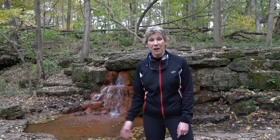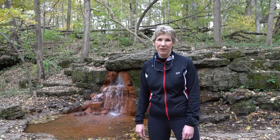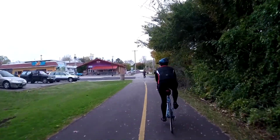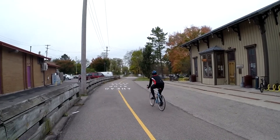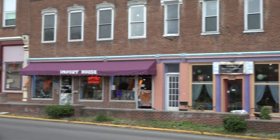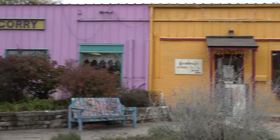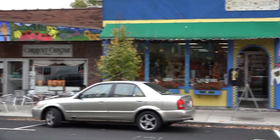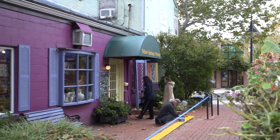I'm standing in front of this spring called the Yellow Spring — this is where the town of Yellow Springs gets its name. There happens to be a lot of iron in the soil here. Here in Yellow Springs, on the left is Peach's Grill — burgers galore and 21 beers on tap. You'll want to stop at the train station for visitor information and public restrooms. Don't miss downtown — for such a tiny town of only a couple thousand people, it's really thriving with businesses. It's a colorful downtown with a variety of shops, art galleries, and restaurants. They even have a brewery!